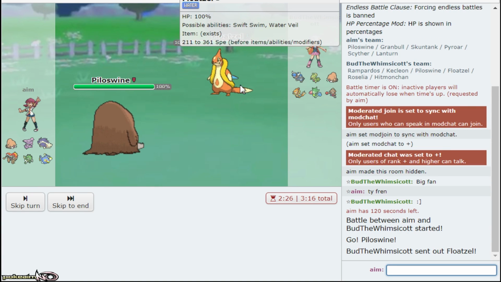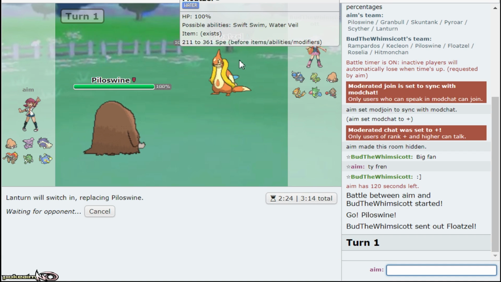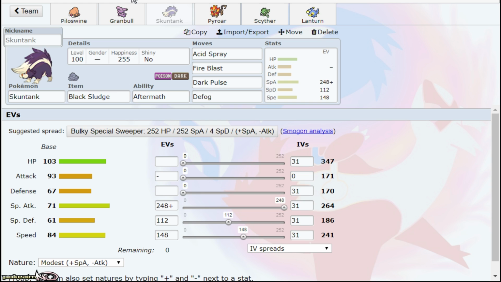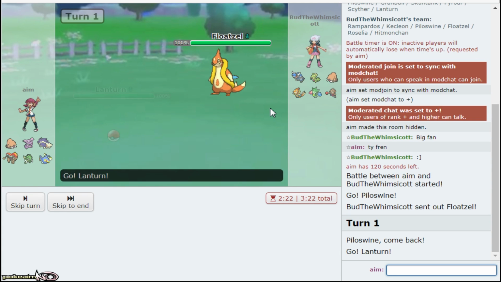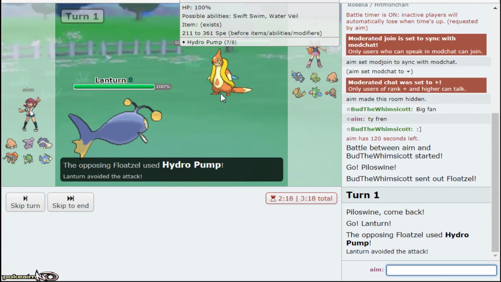Leads Floatzel. The problem. Directly into Scyther. There we go. CB Floatzel, man. I don't think I've used Acid Spray once as well. I think I want to go Sucker Punch on Skuntank. Like, how many times would it have helped me to? Right for Hydro Pump and unfortunately misses.